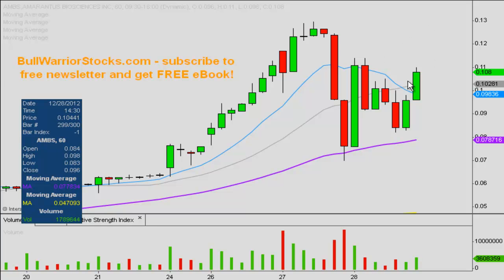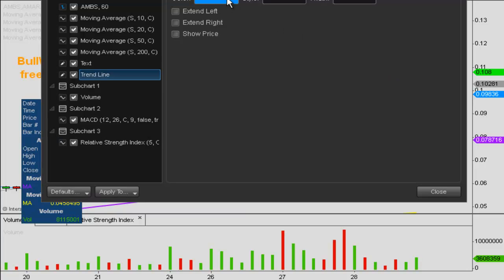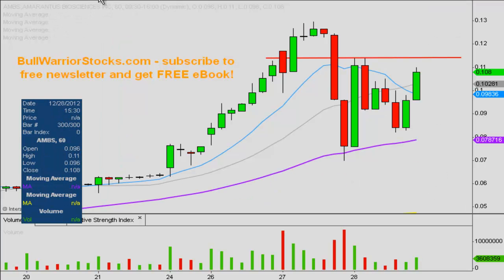And obviously this is the key level of support right now on the 60-minute chart. In terms of resistance, up here you can see that 2 hours in a row the price tried to get above this 0.114 area and could not quite do it. So that's going to be the current shorter term area of resistance, and then after that really nothing until the previous highs.